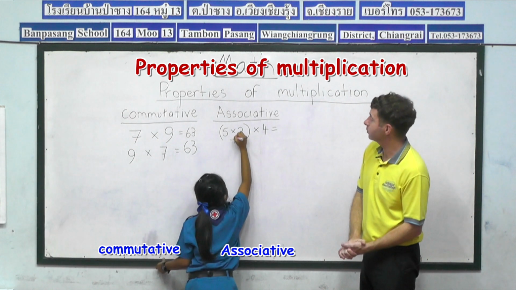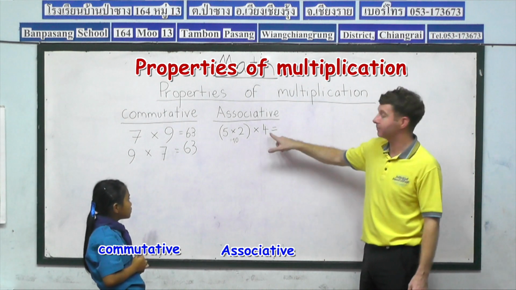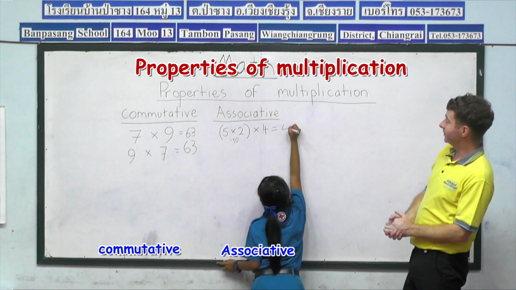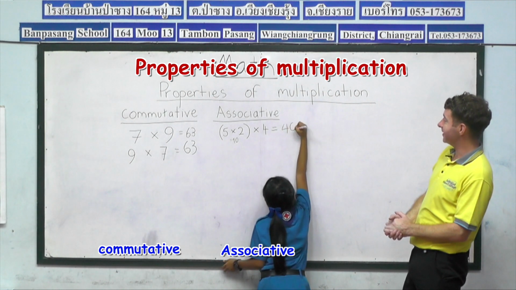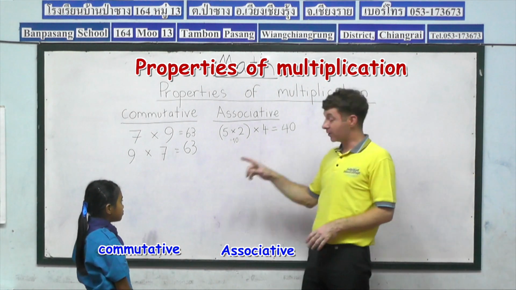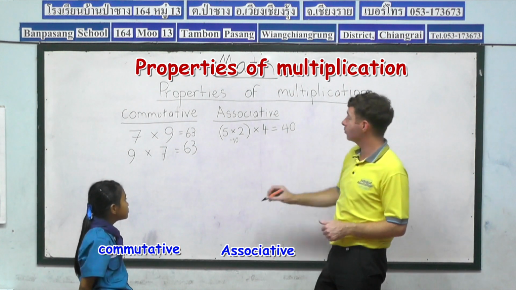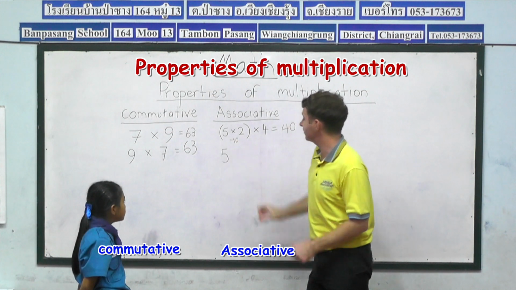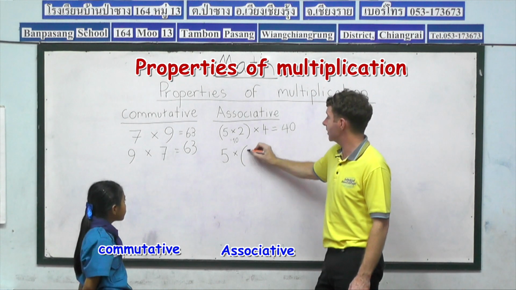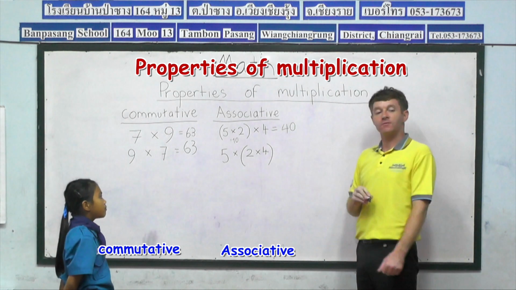5 times 2 equals 10. And then, our next stage, 10 times 4 equals 40. We have our answer. And Pak Bung can just about reach. That's excellent. Brilliant. This is our associative property. Well, can I borrow the pen again now? Because the next way that we can work out associative property is if we take the 5 times and then use the brackets in another way. 2 times 4.